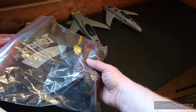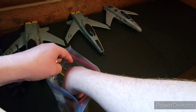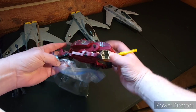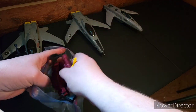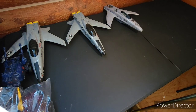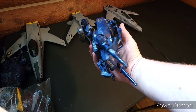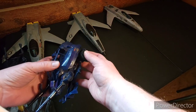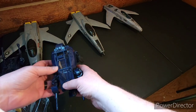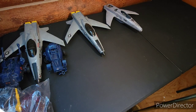Have a Python Patrol one. It's in pieces, though. It's a lot of broken stuff to it. I think my plan was to do a custom or something with that. Okay, got another ASP of one of the originals, also still in good shape. Would be good to have those in a picture, get both of those in.